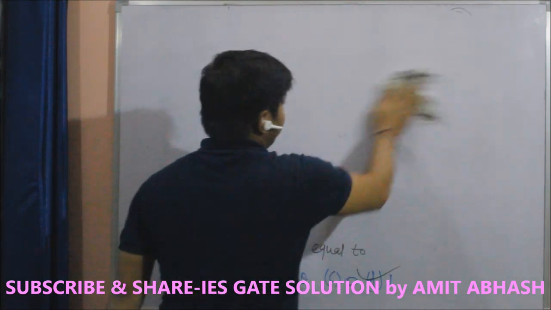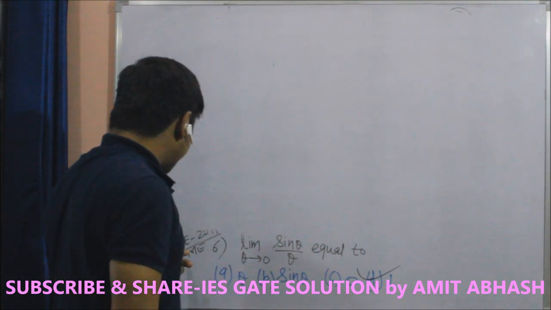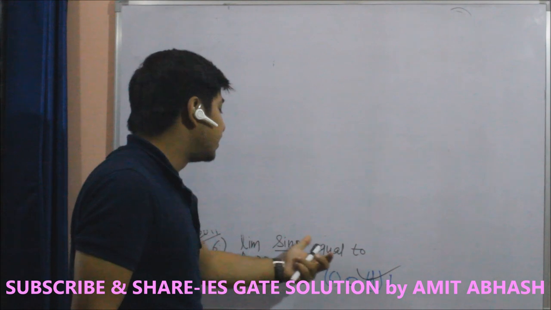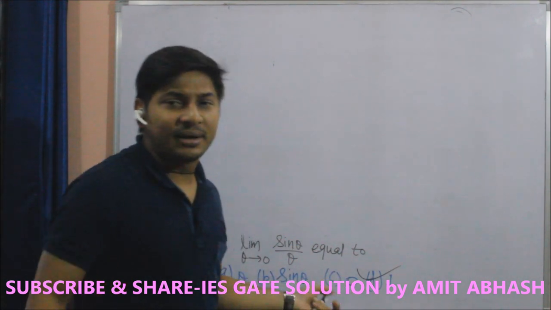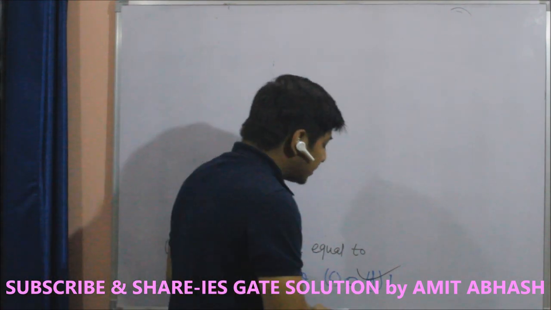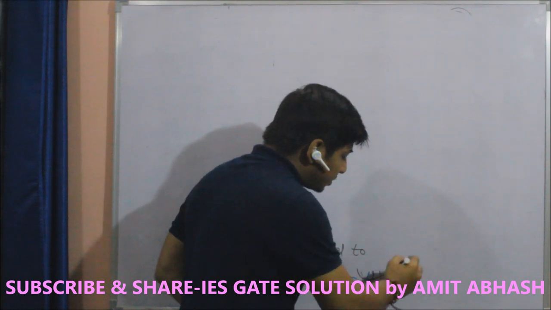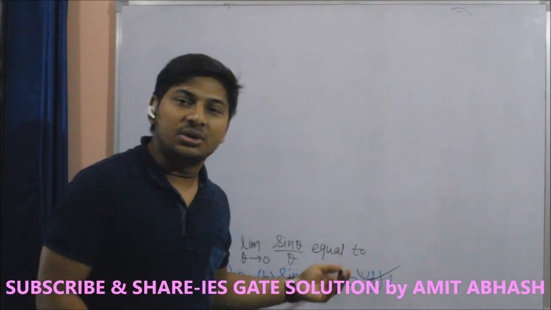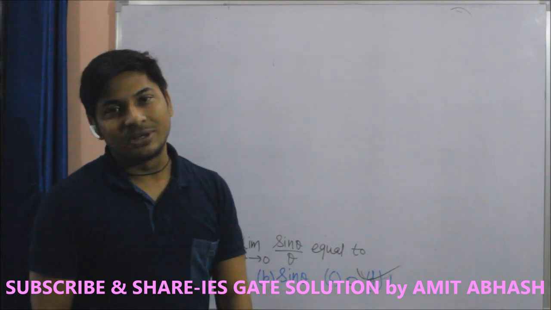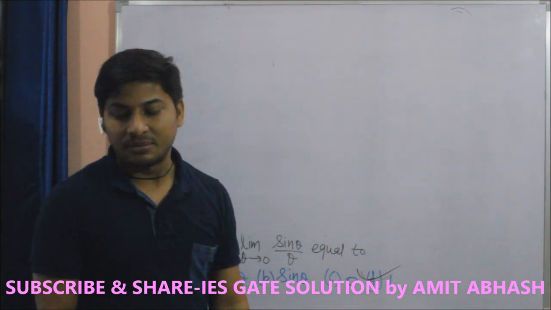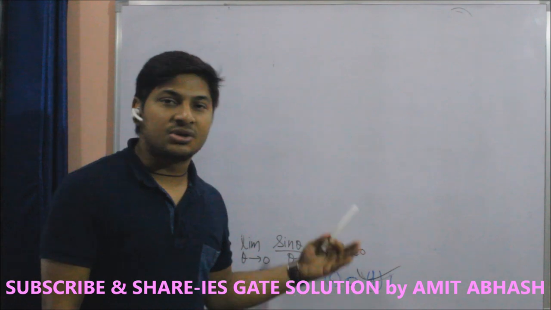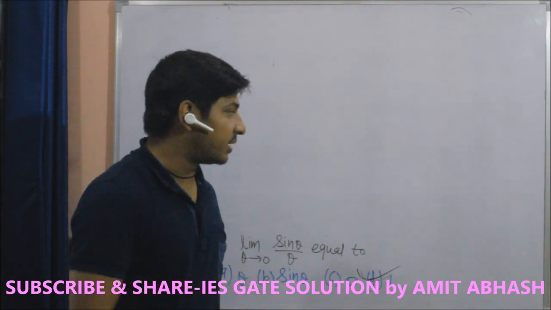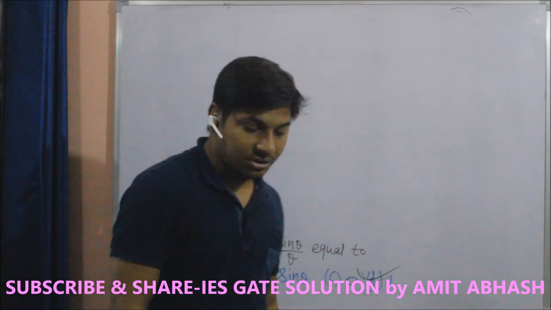The next question is of GATE Mechanical 2011, and this is limit theta tends to 0 of sine theta by theta, equals, directly this is the formula and the answer is 1. Out of the 10 formulas list that I told you, this is one formula, so directly the answer is 1, it will be done easily. Okay, so you have to attempt questions of this type. And next we will look at some other questions.